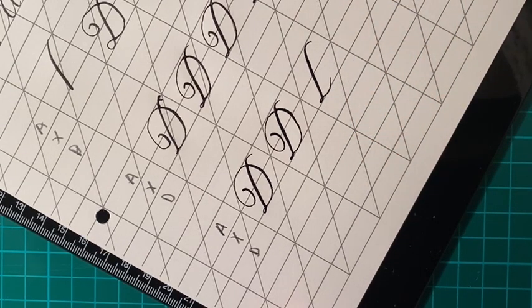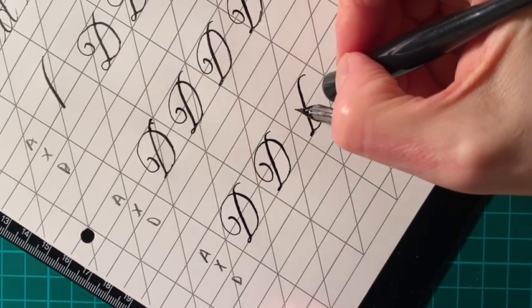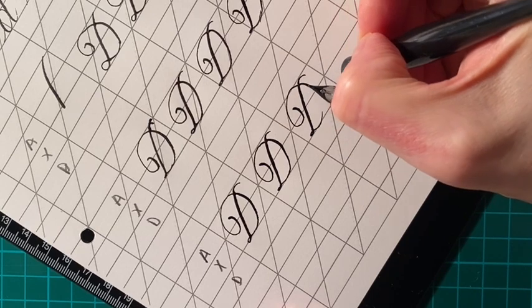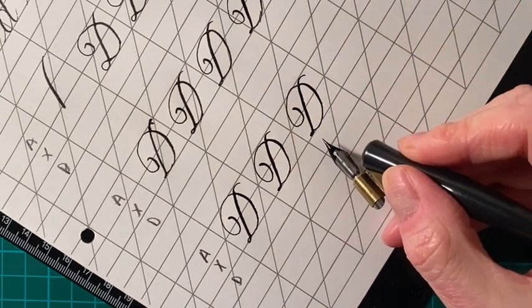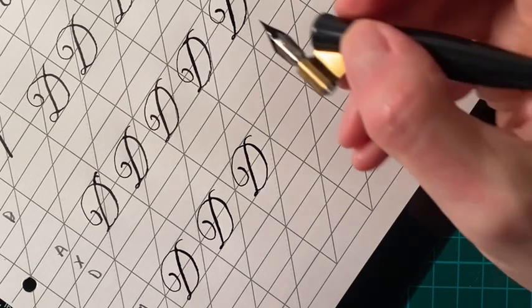Okie dokie. Now we're talking, people. Let's try again. So I think it does start above that thing there. Come off. Swoop it down. Bit of weight. Come off the weight. Oh, look at this. Now he's knocking it out the park, people. Knocking it out the park. I think I am anyway. I don't know what you think.